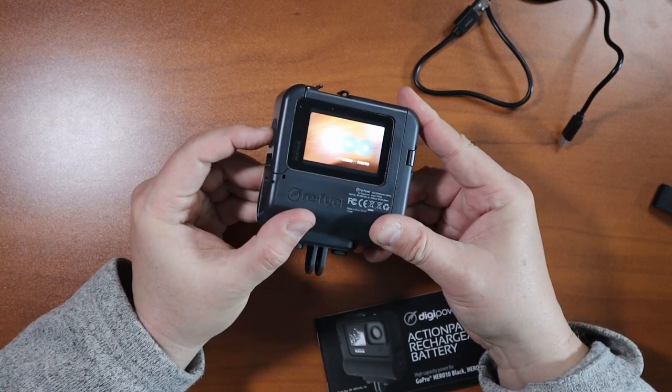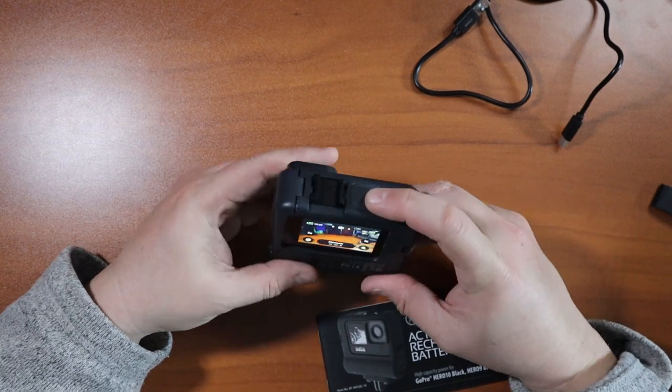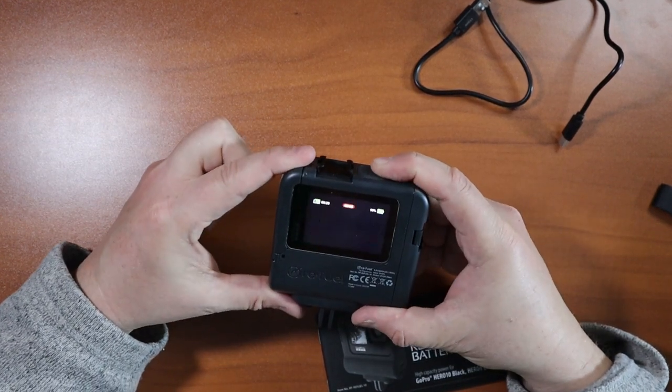We utilize these in various environments, and we find that the buttons are very responsive, sturdy, and they work well with the GoPro 9, 10, and 11.